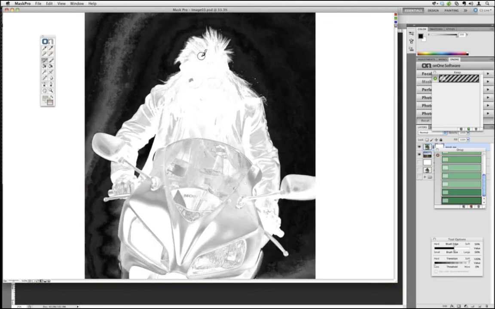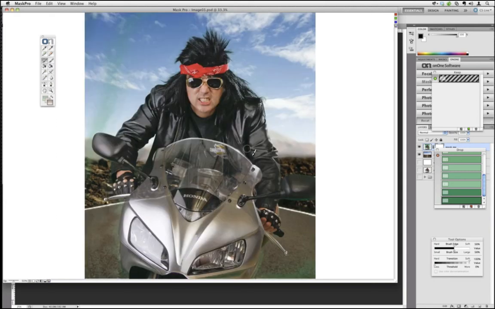The point, this is again all about color. Let me go to the composite for a second. You'll notice that most of the jacket's been removed and parts of the motorcycle have been removed. The reason for that, and this is not so much to tell you about limitations of Mask Pro, but more to give you an idea of what you need to be cognizant of when you're out shooting with the idea of using Mask Pro.